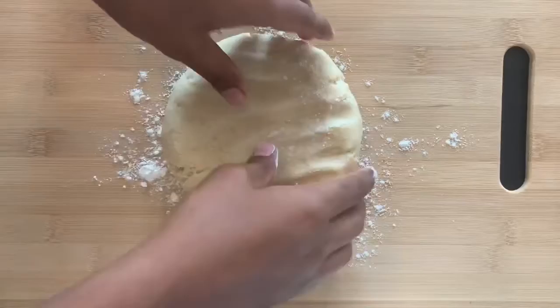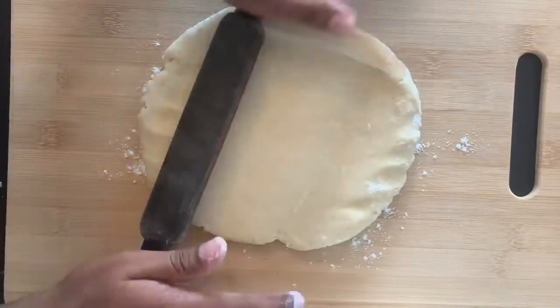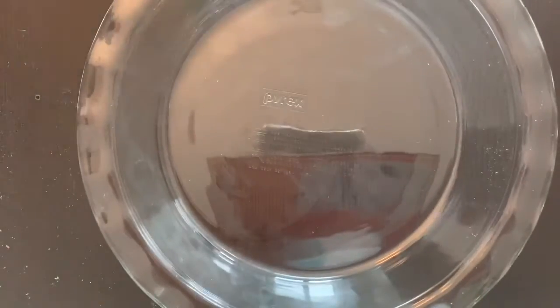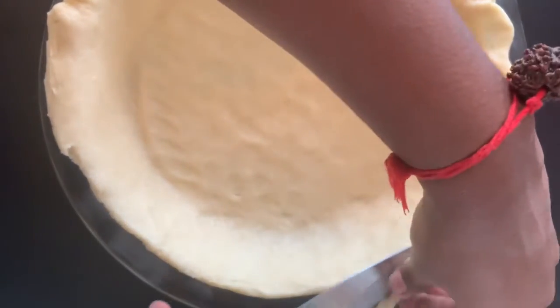Alright, so I'm going to start rolling out our pie crust here. I want the dough to be about 1/8 of an inch thick and then the diameter to be 9 inches or the size of your pie pan. I've got a pie pan here that I've chilled in the freezer to just keep everything cold, and I'm going to lay the dough on our pie pan and then trim off the excess and start adding in our filling.